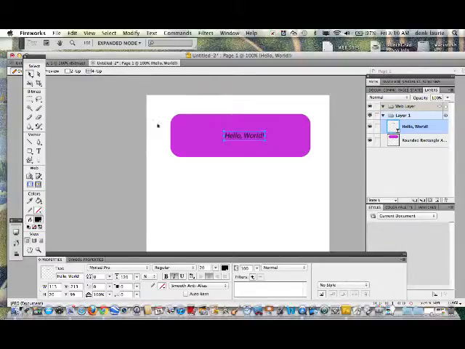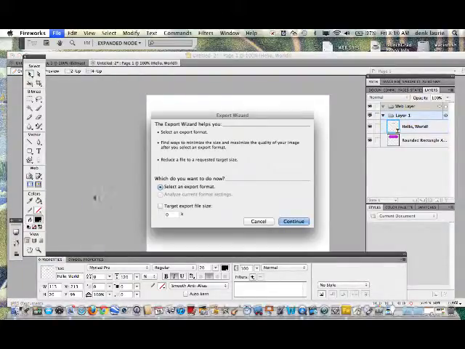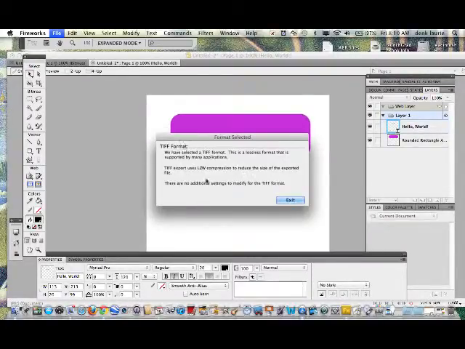When you're finished with your product, and remember, one is either going to be a bitmap, or you could choose to create a vector drawing, you're going to export it. Now, you just can't go to export, because it'll export just to a PNG. And I want you to convert this to a JPEG or a TIFF. So we're going to use the export wizard, and you're going to walk through it. We're going to choose something for a desktop application, and it'll say a TIFF format.